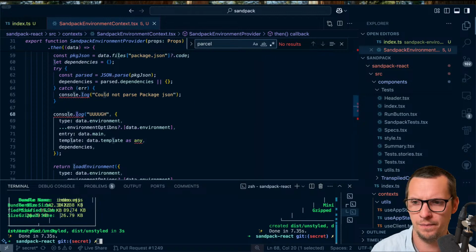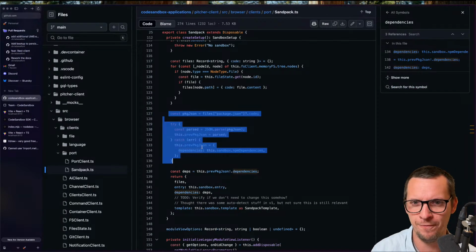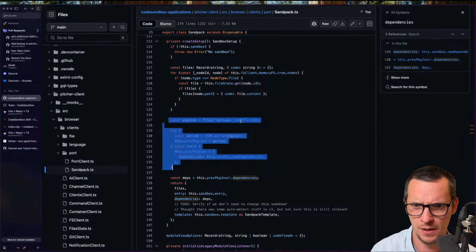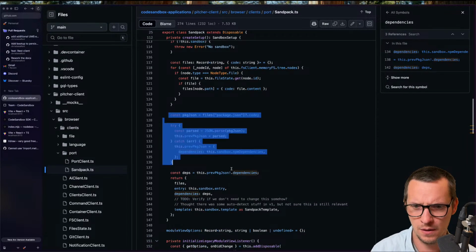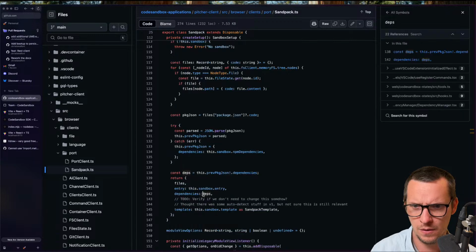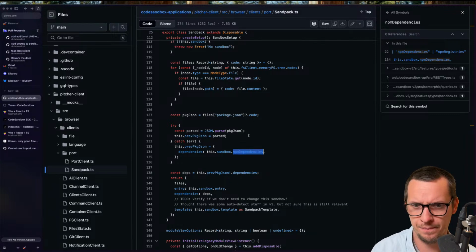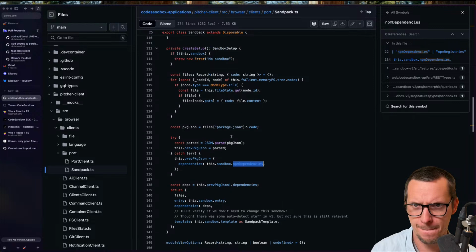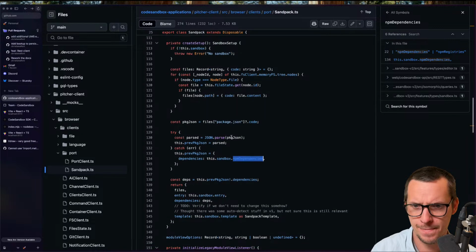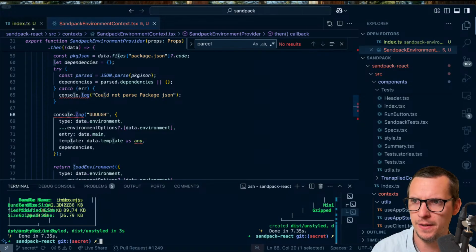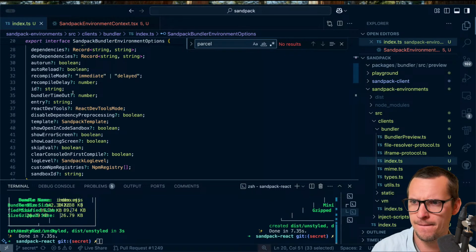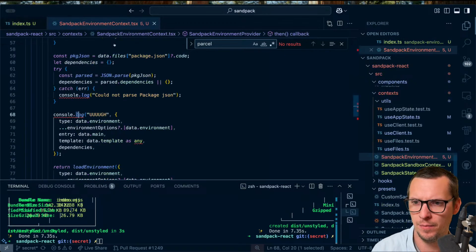Oh, I think, I vaguely remember something about this. So deps. Does it only take dependencies? No, it takes dev dependencies as well.